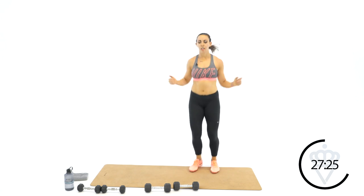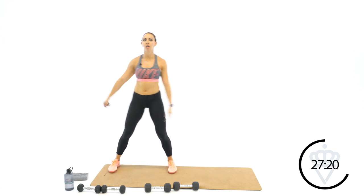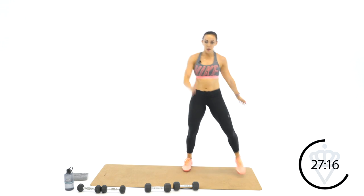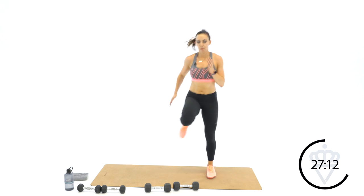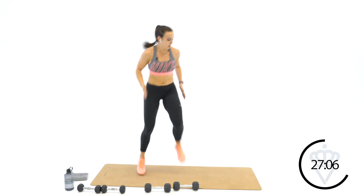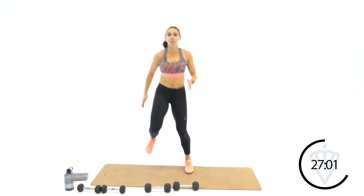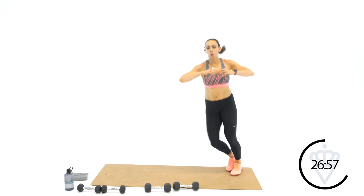9, 8, 7. Good job. You've got 20 seconds of high knees in 3, 2, 1. Let's go. Right here. Modify: march, march, march. Okay? Move, move, move. 10, 8. Keep it up, keep it up. 5, 4, move quicker. 3, 2, 1, step it out. Back to the top.